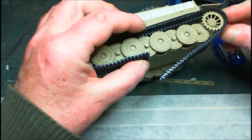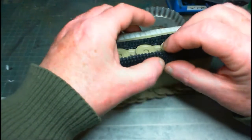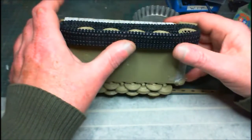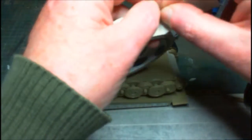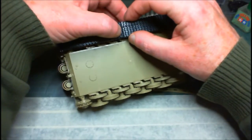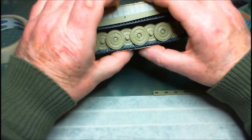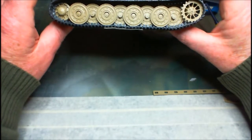Line it up. There we go. Now, what we do is we just give it a little bit of tape. We hold it together at the joint and just tape it. Now it's simply a case of leaving that to dry overnight.